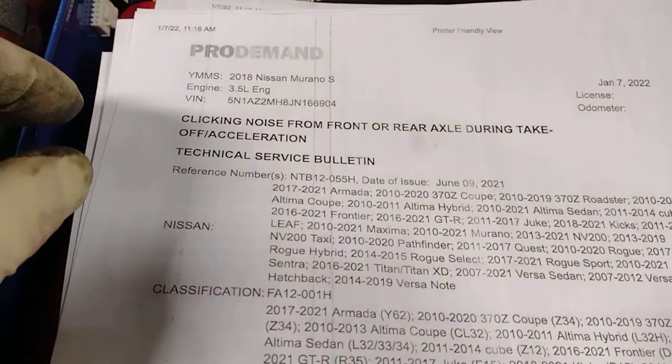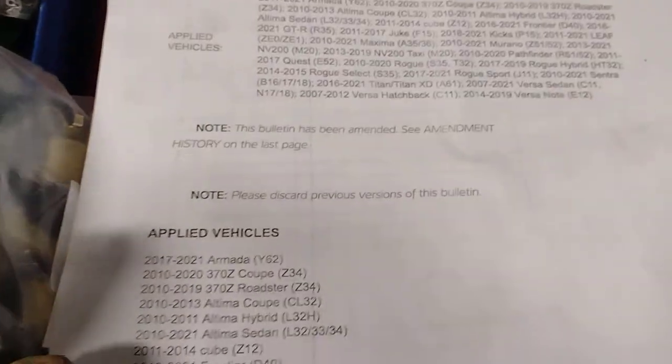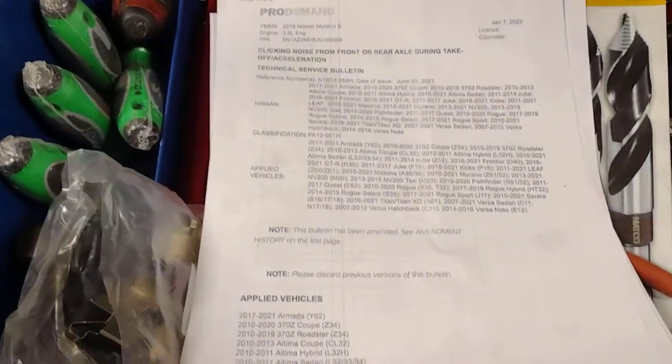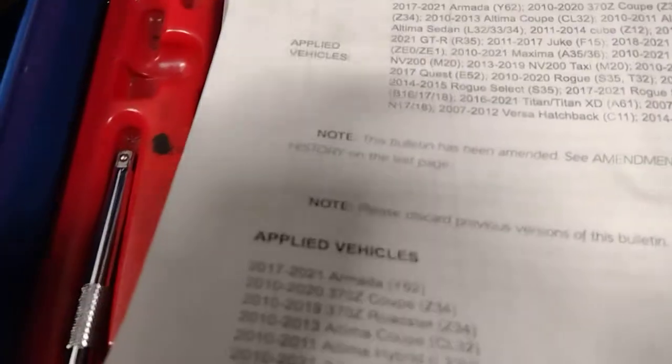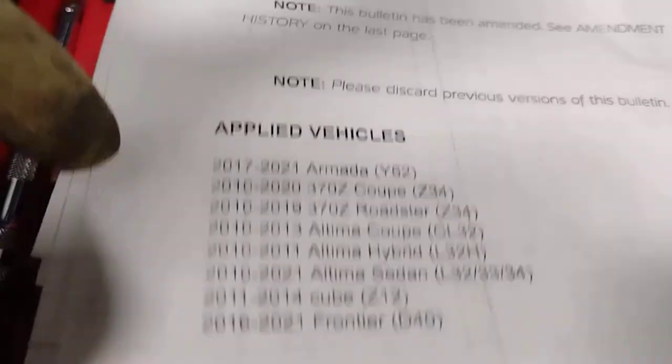TSB for the Altima, or excuse me, it's basically a bunch of Nissans, for the clicking noise while accelerating or decelerating, or sometimes you'll get it while you're sitting still and turning. My gloves are all dirty.